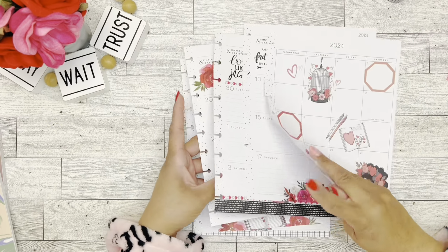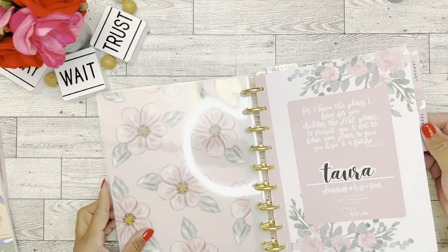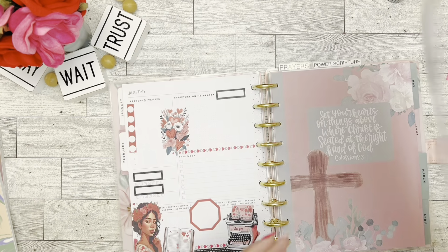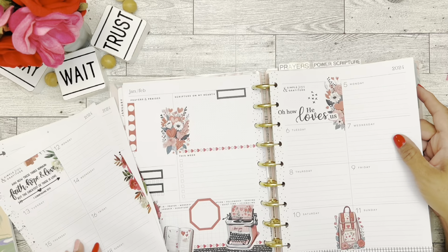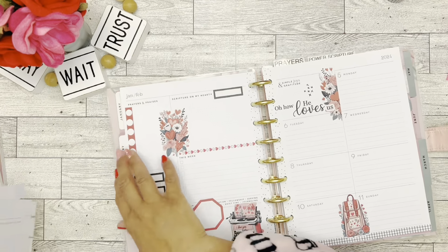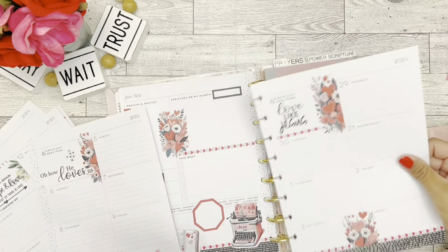All right, you guys, so I have all the pages decorated. We're just gonna stick them back in the planner and then we will go over everything that I did. It was a little bit challenging. It really was. So let's just get these in order. Okay. You find the first week. They're not in order anymore. I think this is gonna go like this, maybe. Is that right? Let's see. No, that can't be right. Wait a minute. That's not right. Okay, this is the sheet. Okay, I knew it didn't look right. All right.